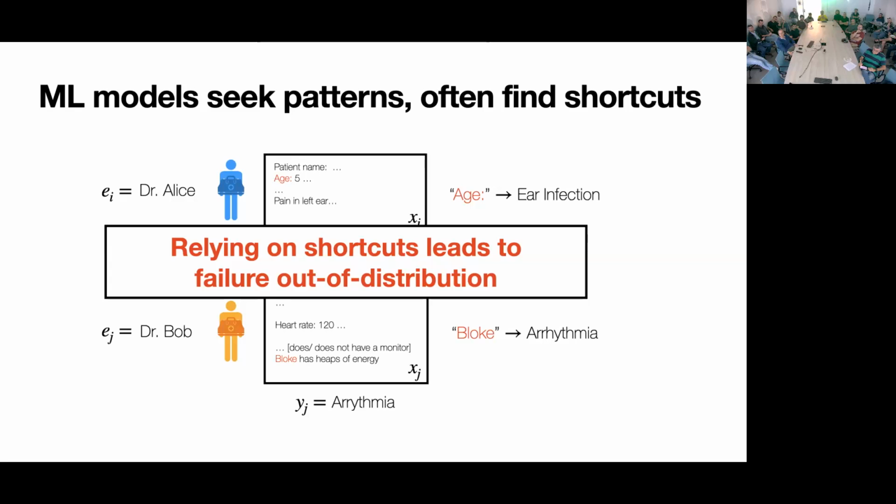So if you can imagine, we have a new hospital, we now have an Australian doctor that gets a patient with an ear infection, and the model fails. This is obviously a very simplified example, but this in fact does happen. What's very common in the US is that you have different dialects across regions. The language is very different, and also the distribution of patients. For instance, in a Texan hospital, we have a much larger distribution of patients with diabetes compared to Beth Israel Hospital in Massachusetts, which is the hospital we're training on.